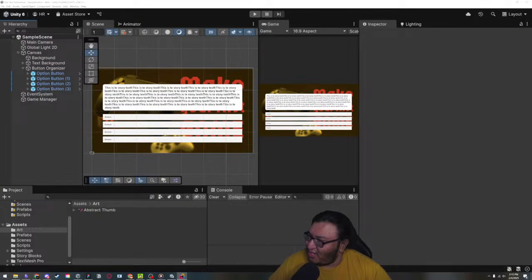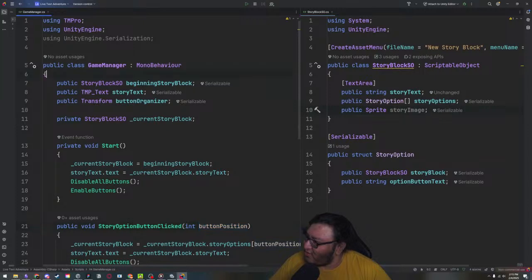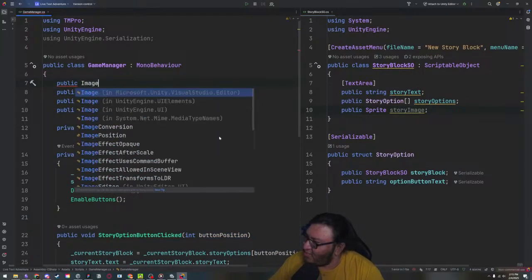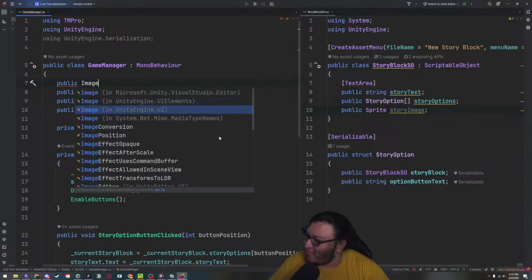So in order to adjust that, we're going to have to get a reference to this image inside of our code. So we're going to do public Image, and we're going to ask what namespace do we want to get it from. If you remember namespaces, right? We're going to go to UnityEngine.UI, not Unity elements or whatever.